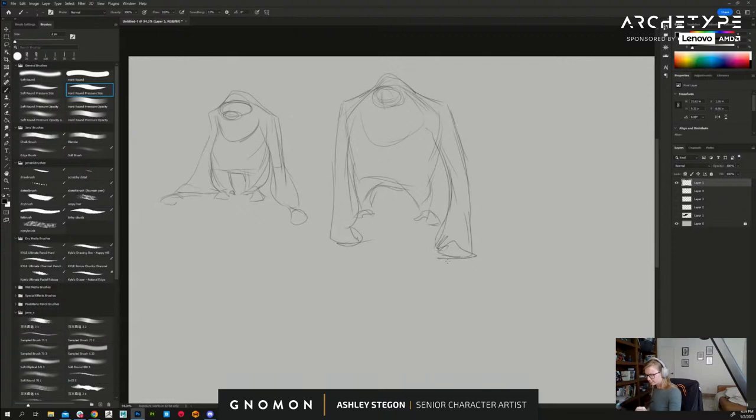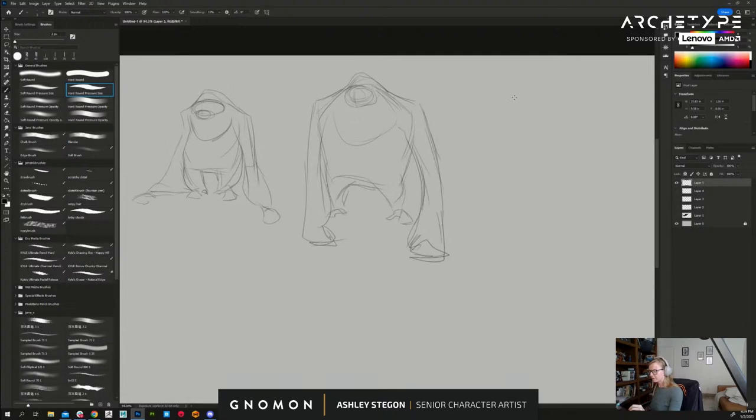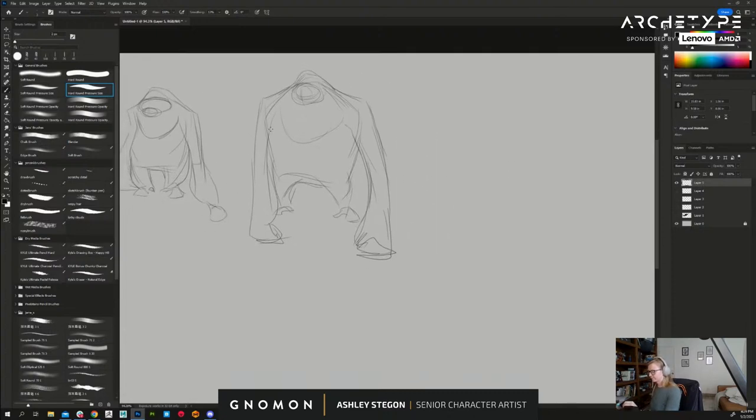You know, I think I want the arms to be so long that he's probably not going to be able to fully stand up. He's probably always going to be kind of at an angle. Maybe he'll always be on all fours. Or if he's going to be standing, he's actually just going to be standing on his hands. Right? So he'll just always have his feet up or something, which would be kind of interesting.